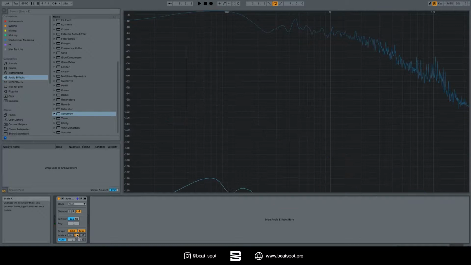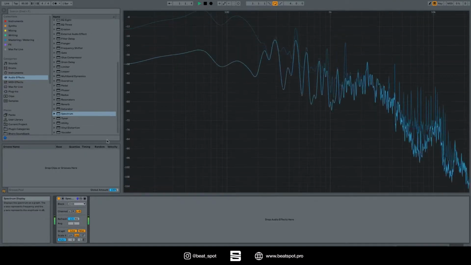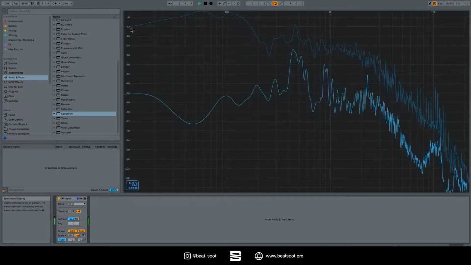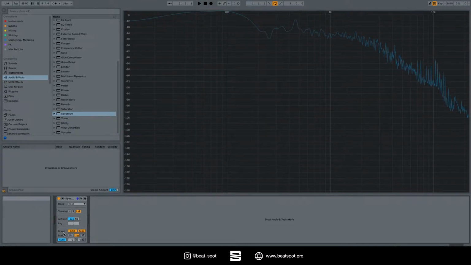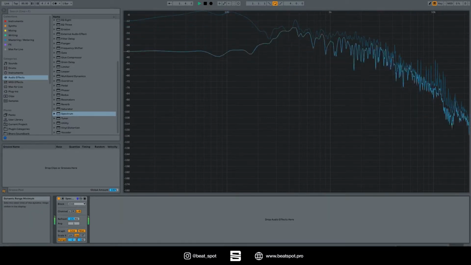Logarithmic and semitones don't change the scale, because semitones, octaves, are logarithmic. Then we have the auto or range. If we set it at auto, we can see that the scale changes depending on the dynamic of the sound. If we set it to range, we have it fixed.